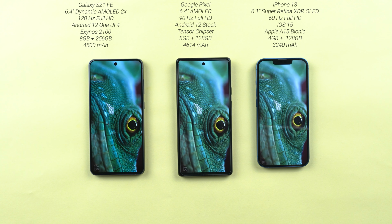Exynos 2100 is just not up to the mark when it comes to the performance. It loses to Tensor chipset and the Tensor loses to Apple A15. In the end, the Apple A15 is the performance king. The Geekbench scores for the A15 Bionic chipset come out on the top too.